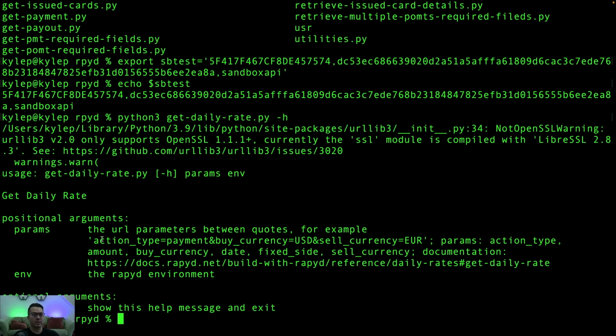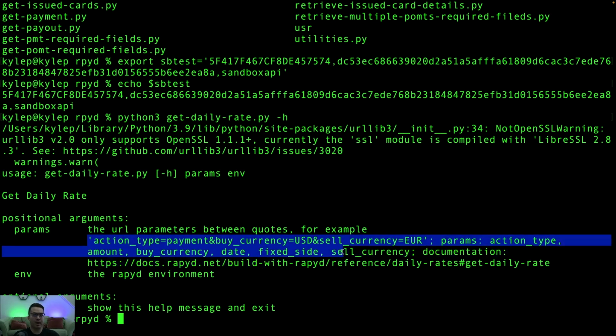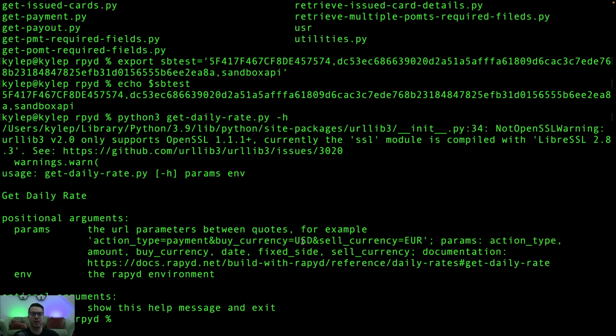And so we see the parameters, it'll say action type, parameters between quotes, action type, payment, and buy currency, USD, and sell. And so we can just grab that and copy it. Of course, if you want a different currency, you can change that up. And then the Rapyd environment.